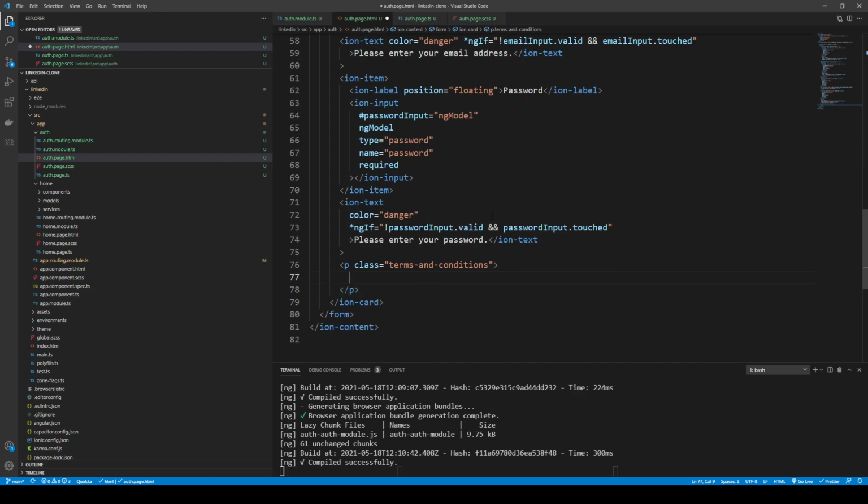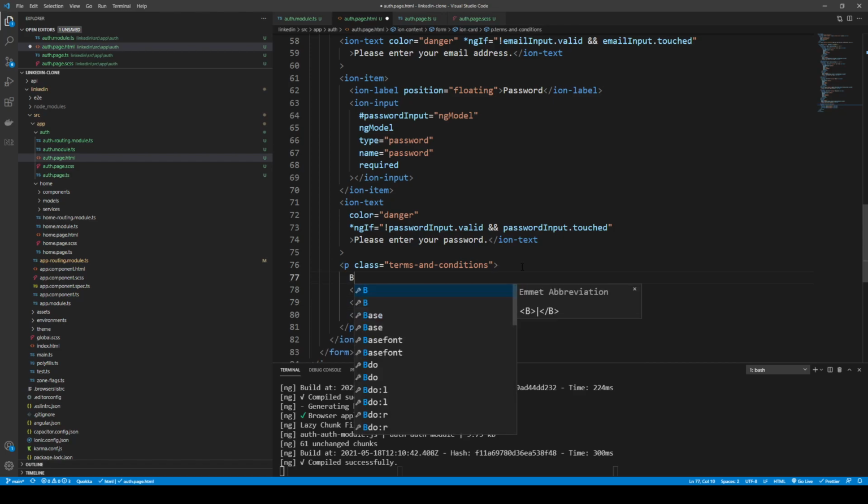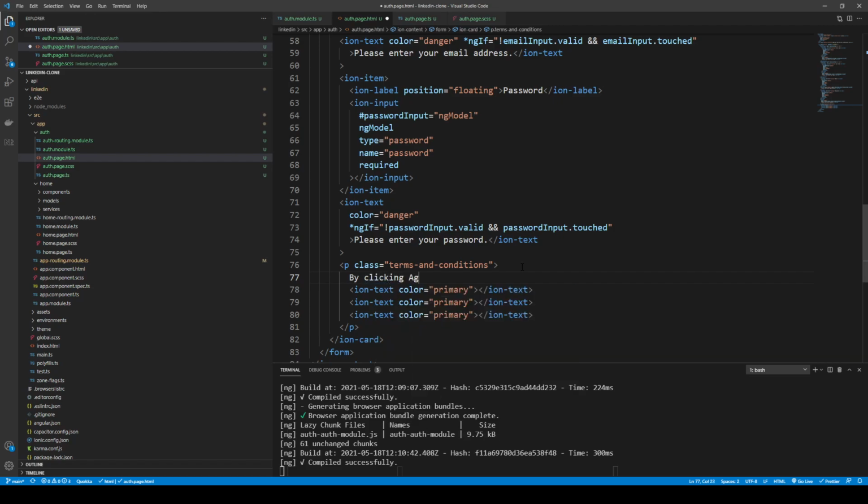And I'm going to generate an ion text with the color property of primary. And I'm going to Shift Alt down this 2 times because essentially there's a bunch of text that says by clicking agree and join, you agree to the link in, and then it states the things that you're agreeing to with a link of some sort. So we're just going to simulate there's some sort of link there.